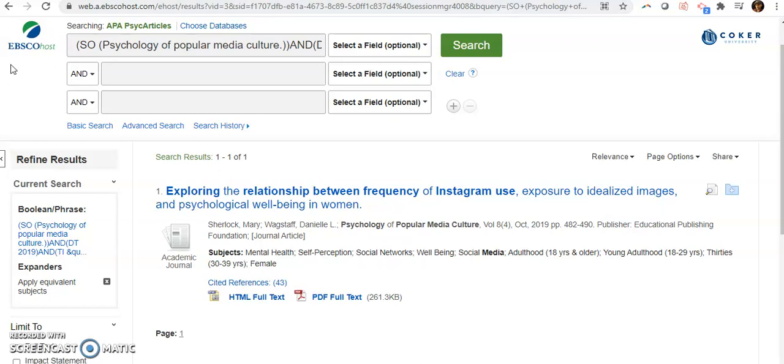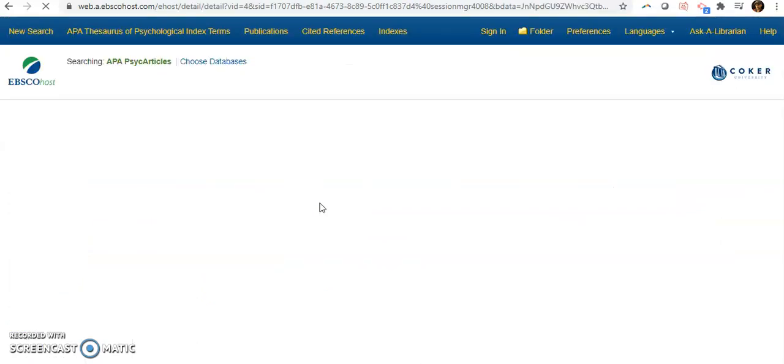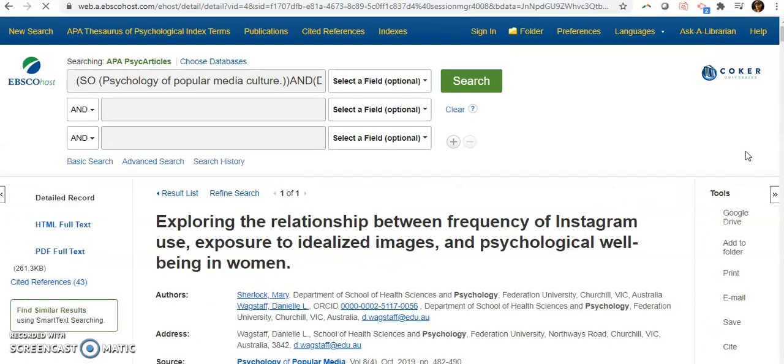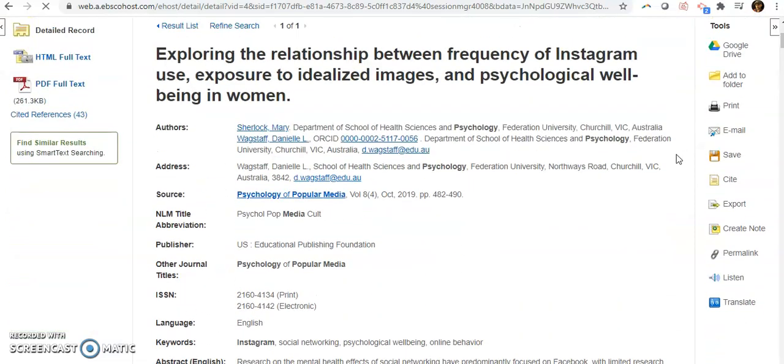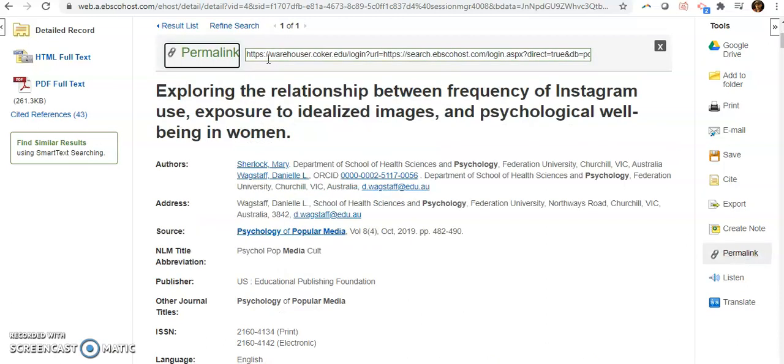So anytime you search one of these types of databases, you absolutely 100% want to make sure you are not copying and pasting this to get back to the article. The link you want to use to get back to your article is, you'll just go ahead and click into the article, and it will give you a list of options on the side over here. If all you're wanting to do is just get a link, click permanent link, and that's the link you're going to want to copy and paste.